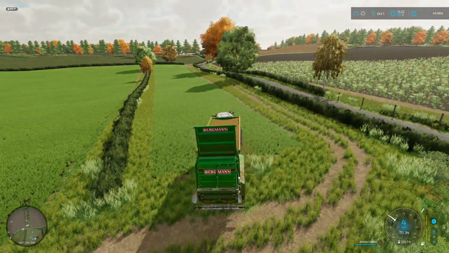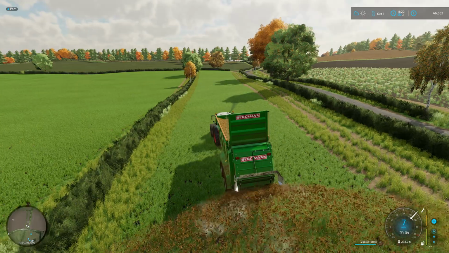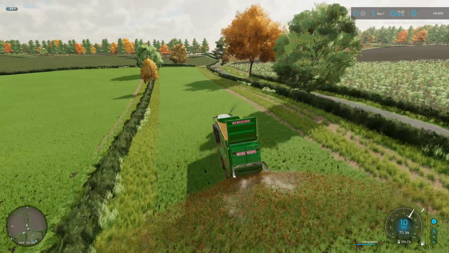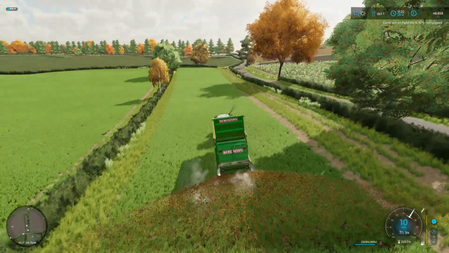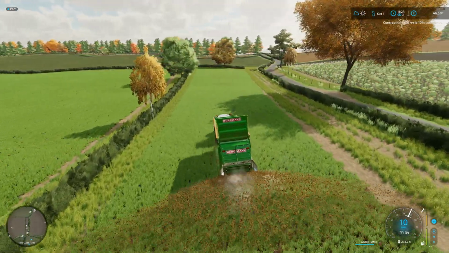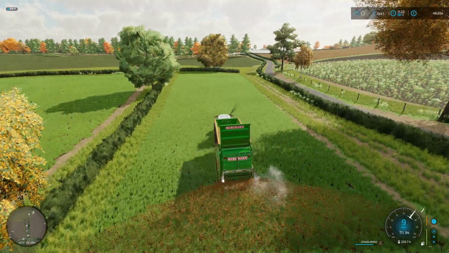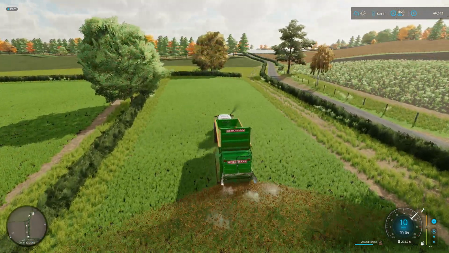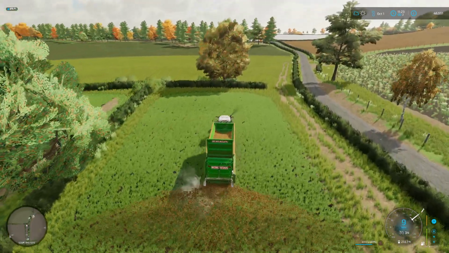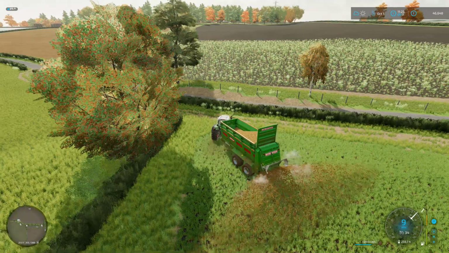So we are at field 44. Let's turn on the spreader and complete this massive task, and the Fendt is pulling it absolutely beautifully. No issue at all, and we get to use some of our manure, which is good because we've got a fair amount, and we get 400 quid in the bank. Unfortunately, I had to repair the Fendt and refuel it, so kind of pointless, but it's got to be done.